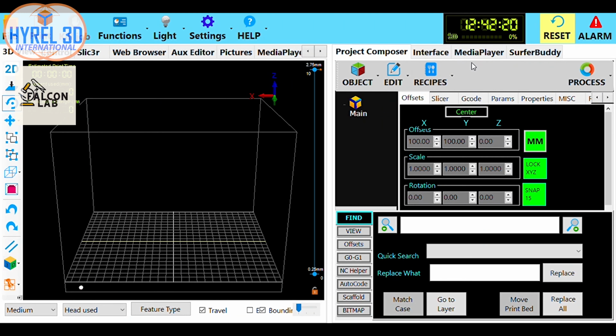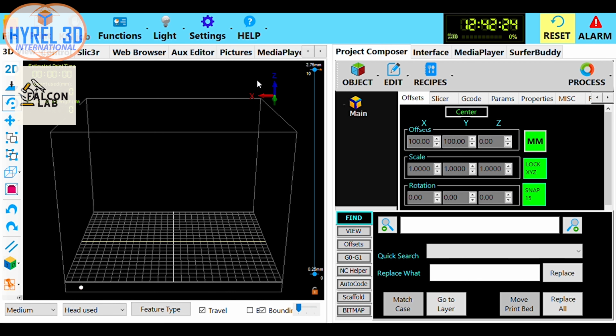Hello again. In this video we will talk about the zebra print feature. This feature is used to print specific layers according to the user's desire, using different materials and different heads. Through these boxes, you can specify the number of the head to be used for printing, and you can specify the number of layers to be printed by entering the number below the head you want to use.